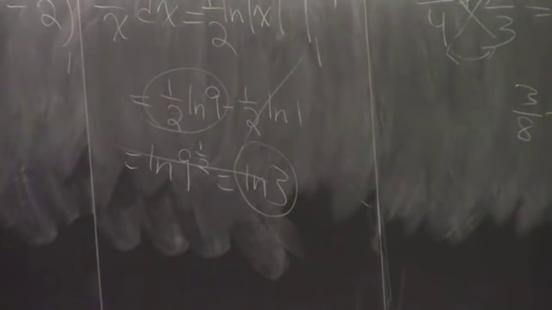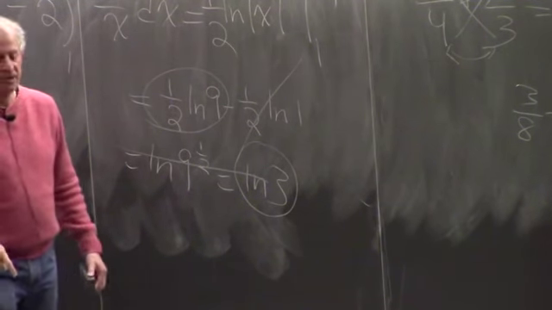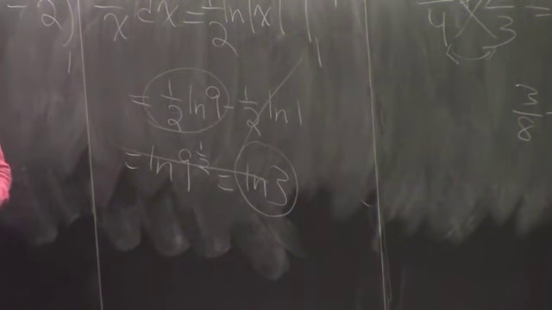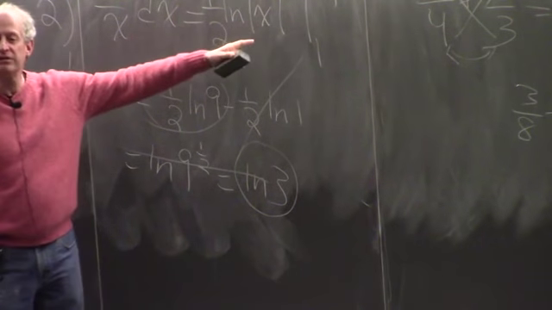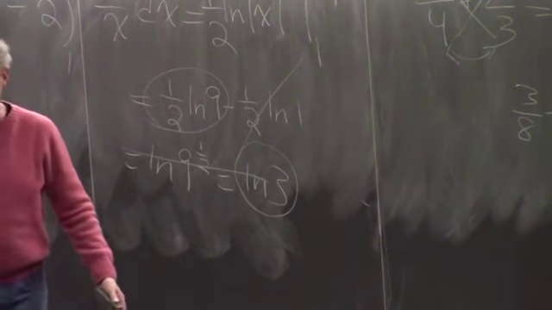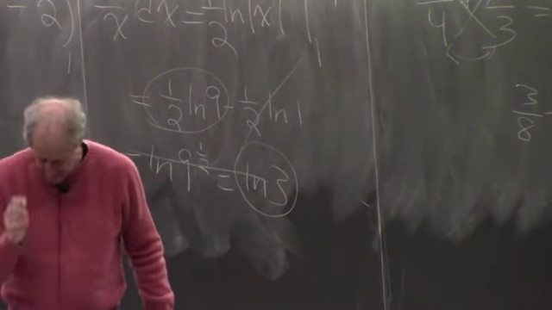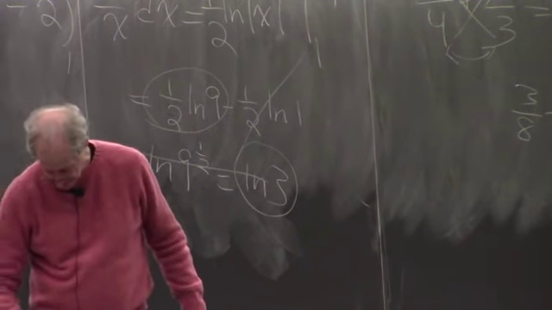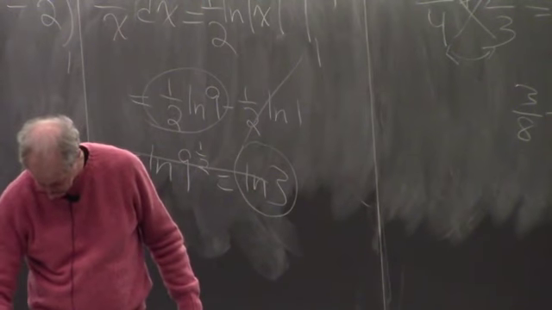Alright, so again, you pull out the half, because remember, 1 over 2x is 1 over 2 times 1 over x. Okay? So now you got a half. The antiderivative of 1 over x is natural log of x. You don't really need the absolute value because 1 and 9 are both positive. But you should do it just for practice. Okay? Back to the good stuff.